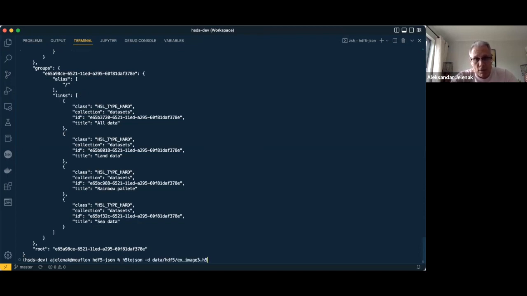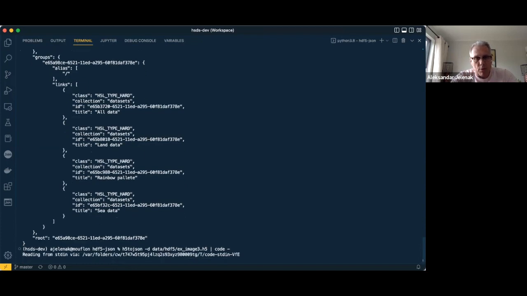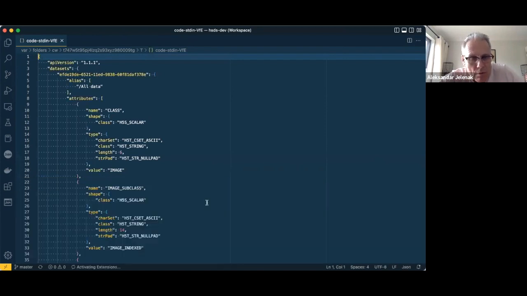And because this is on the screen, I'll have to import it somewhere. And this is as good as any. And so I think hopefully we're going to get it from the, there you go. So now I'm going to just close this one. Yeah. So we can talk about the structure of HDF5 JSON and see how many we can close.